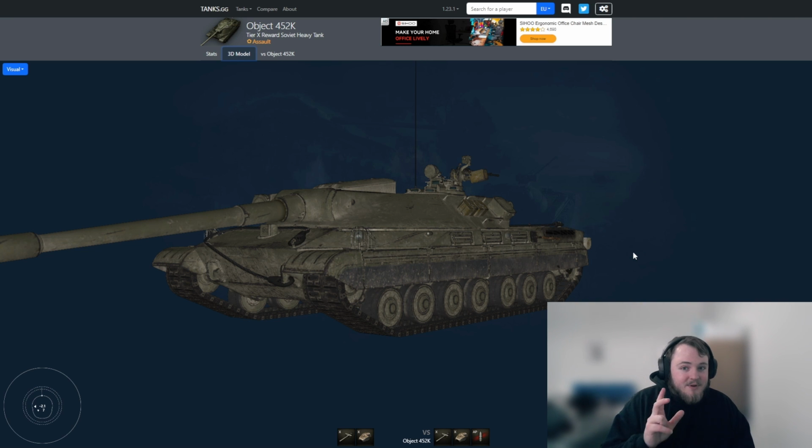In terms of competitive use, in terms of onslaught, 7v7, all that kind of stuff, you won't be able to use it in onslaught because it's a reward tank. But in terms of 7v7 for the upcoming maneuvers campaign, in terms of advances, do I think this is going to have a use? I actually kind of do. I think it's going to be pretty useful because it's Russian. So it has the armor. Hold down potential wise, it's pretty good.